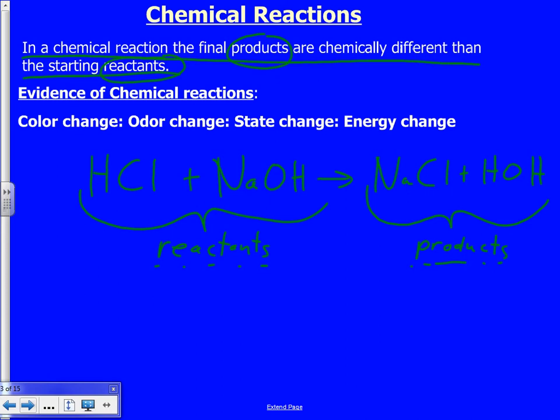Obviously, this is very, very acidic. This is very, very basic. This you put on food in large amounts, maybe, if you're like me, okay? And this is what? Water. I would say that that's chemically different from what I started with. Okay, an acid-base neutralization reaction definitely produces products that are very different from what you start with.